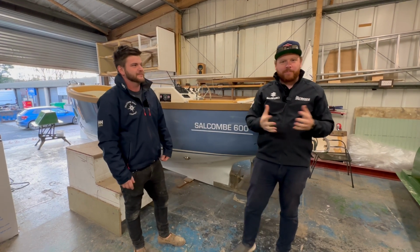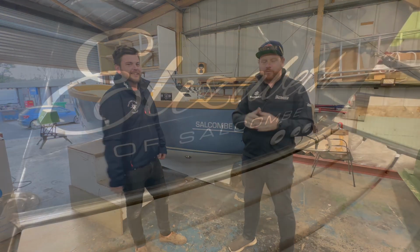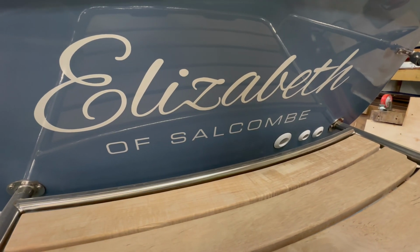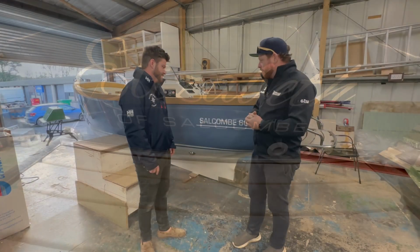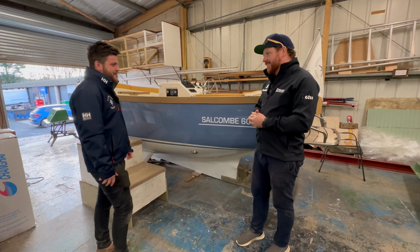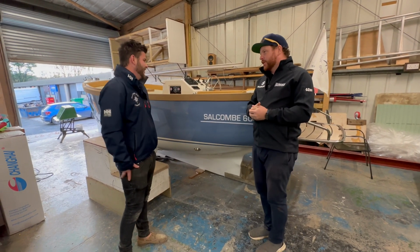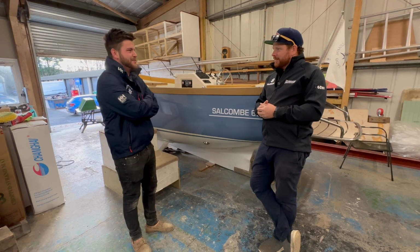Well, we were just driving past and I've been wanting to pop in to have a look at one of these Salcombe 600s for ages. Harry and the team at Salcombe Boat Company have signed up for next year's BoatLife show. Firstly, mate, these are absolutely stunning. Yeah, well, we like to think so. Feedback's been very good from them so far. Very excited for the show. And yeah, great to work with you guys.